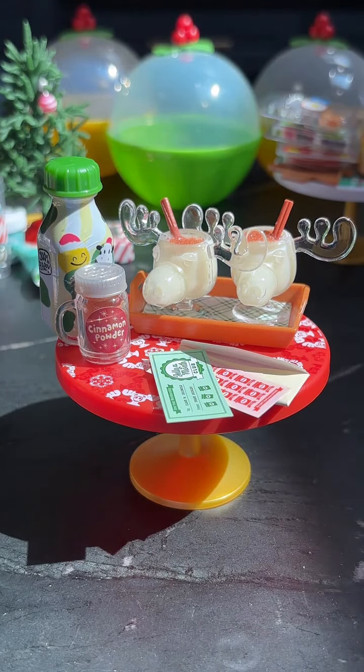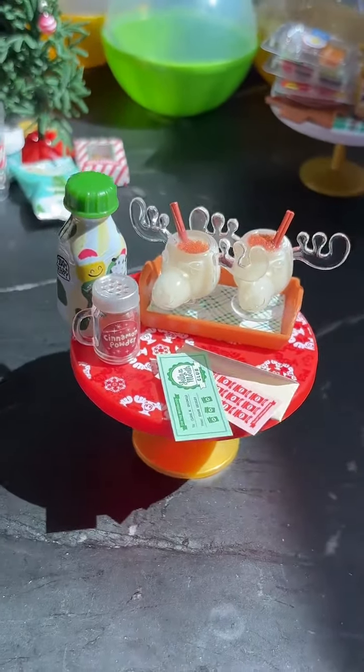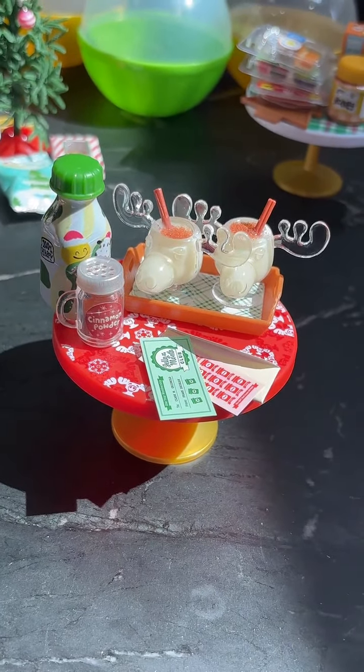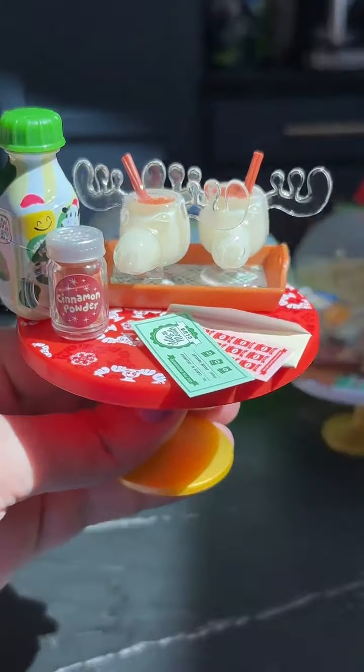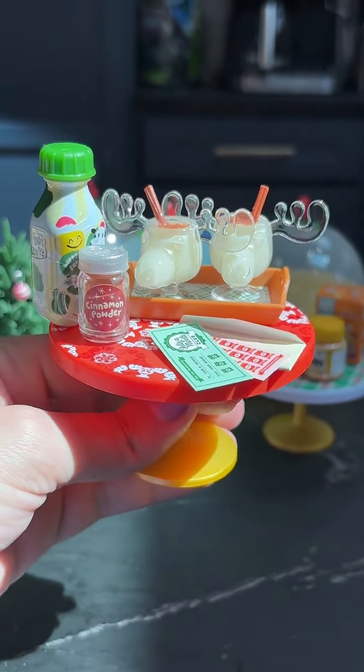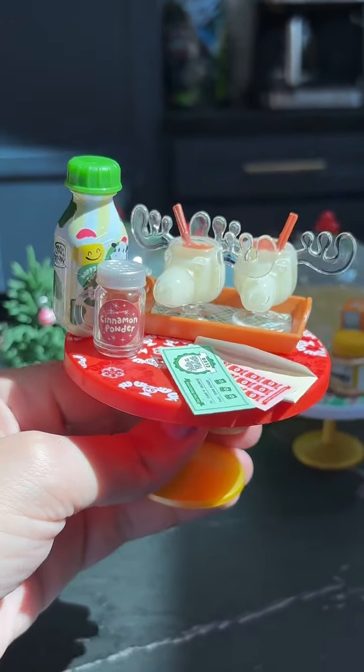Okay, there's my... Oh my god, it looks like trash on YouTube. I'm sorry. I will post the better video. Anyway, there's my eggnog with the mousse. Cute.